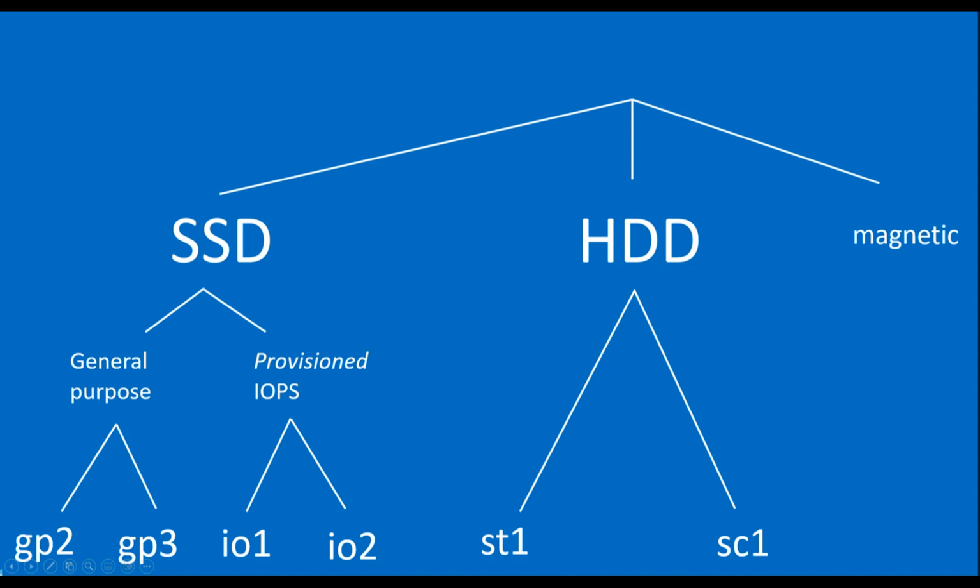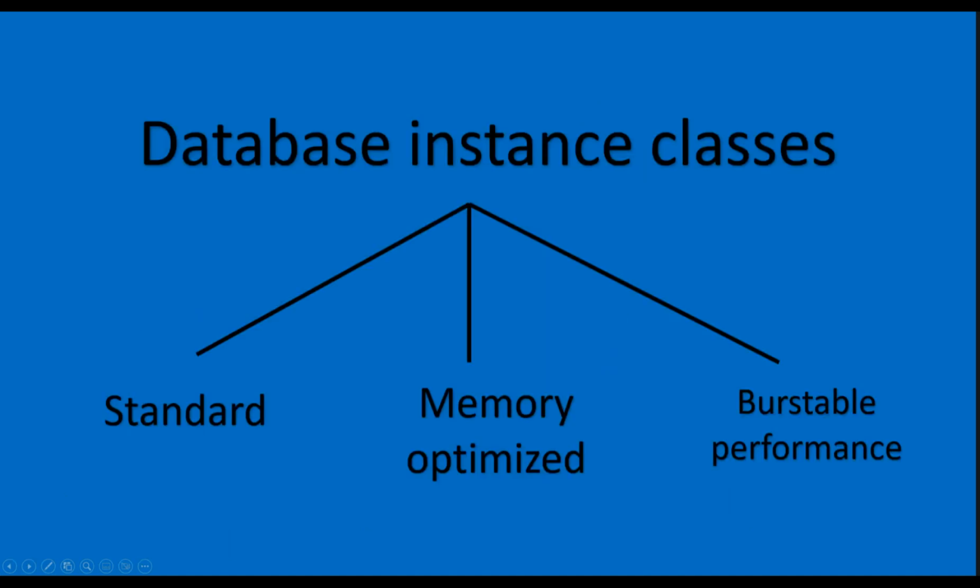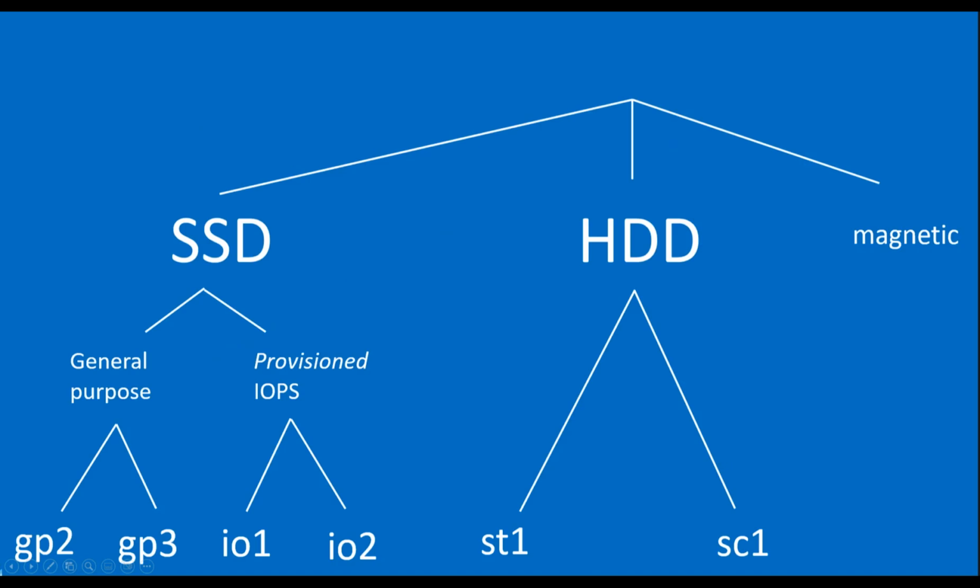If you use a standard or memory optimized instance class, RDS guarantees that you'll achieve within 10% of the provisioned IOPS for 99.9% of the year. That means you may get less than your specified number of IOPS for only about 2 hours and 45 minutes out of the year.